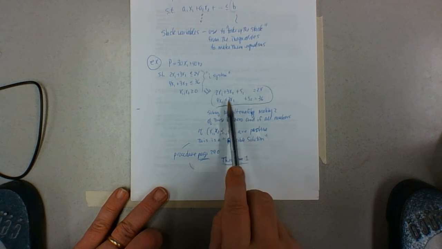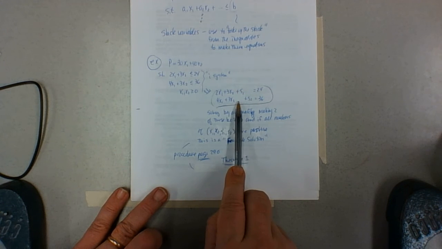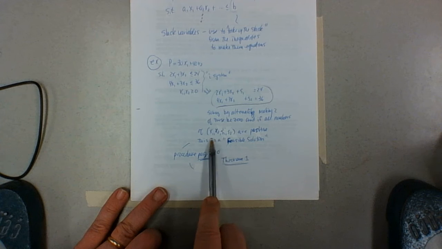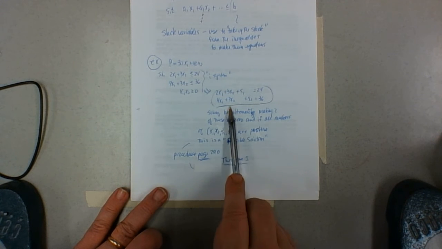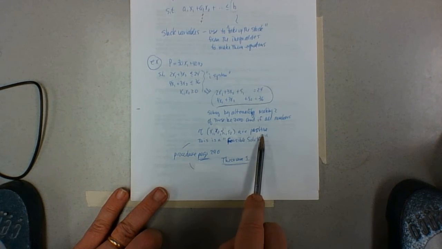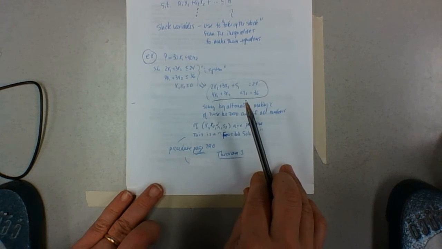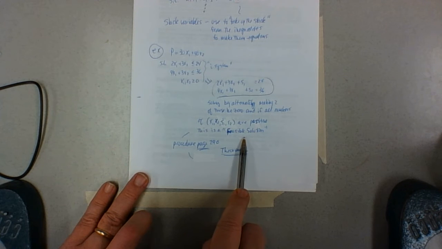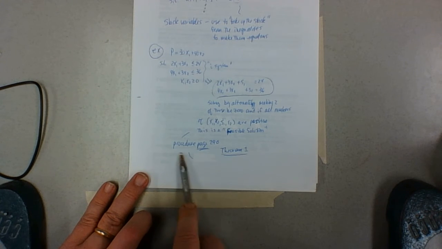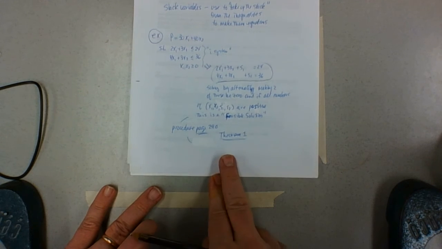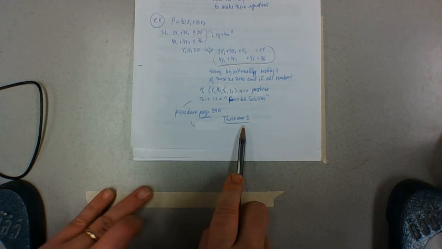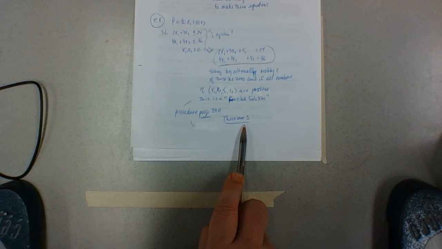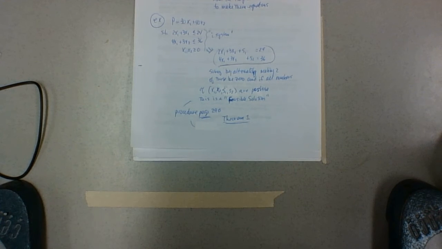If you set any two of these equal to 0, you can solve for the other two variables, creating what we called an ordered quintuple in this case, because there were four. And in section 6.1 we learned that if all four of these variables are positive, then we've found what's called a feasible solution. And what I just did, there's a procedure on page 290 which led to a theorem called Theorem 1 in section 6.1 that said, let me paraphrase it here for you just a little.